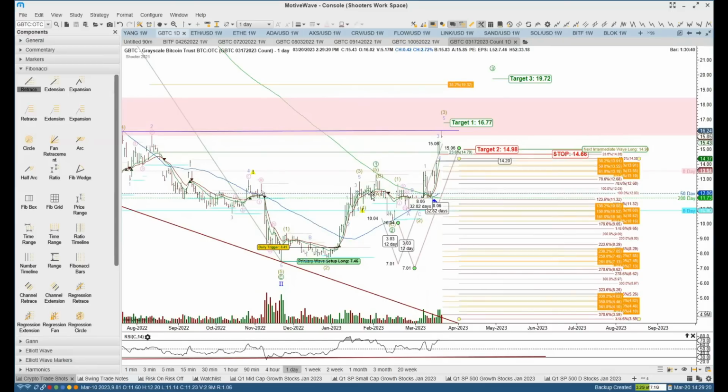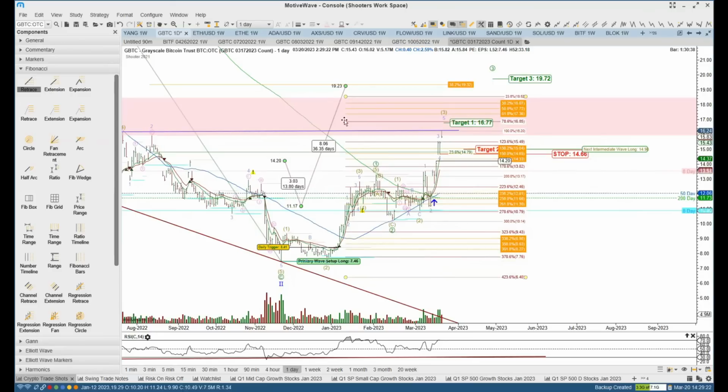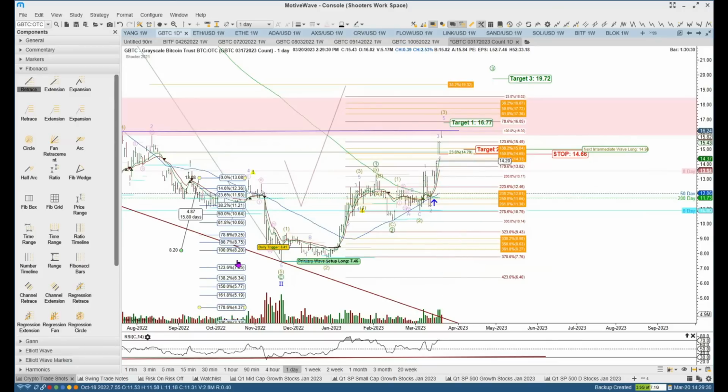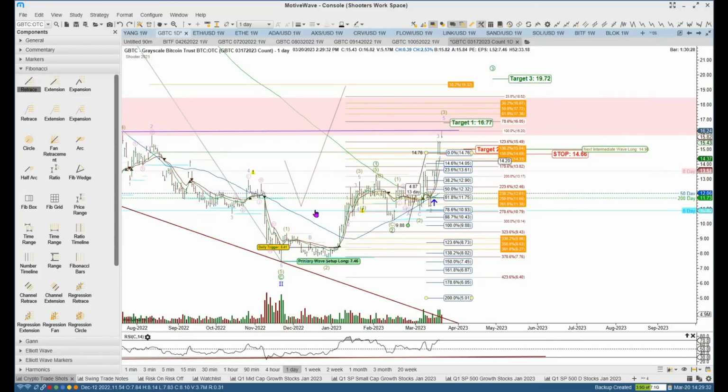Now I use a Fibonacci extension tool, which is the 3-point tool. There is also a 2-point tool, but to be very frank, I don't use that in any form. The reason is I want to measure my legs, so I want to measure my motive wave and my corrective leg in my visual.